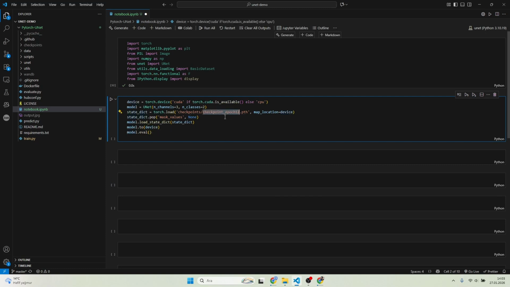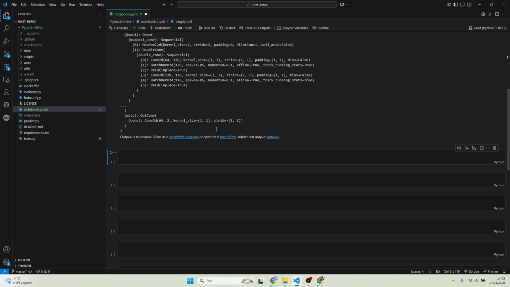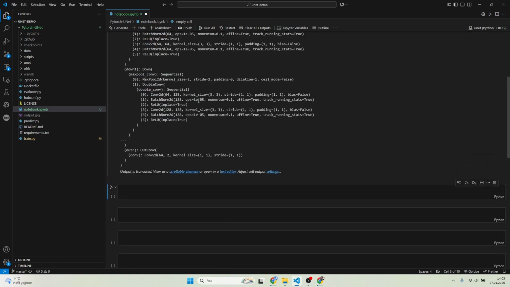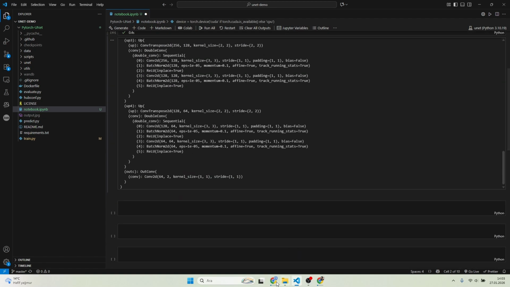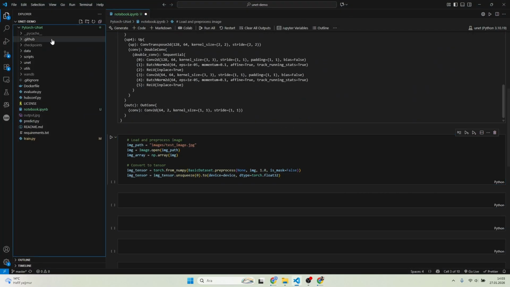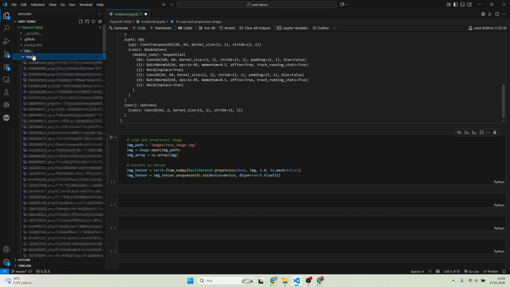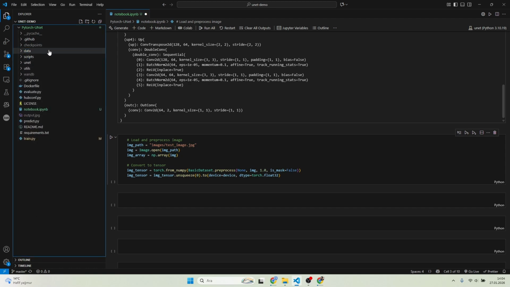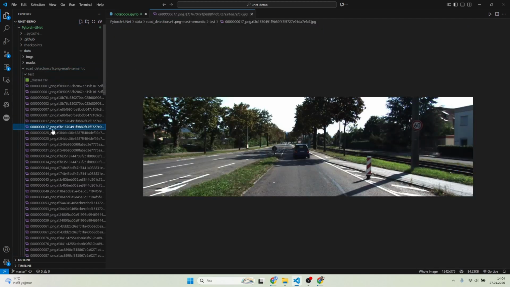You can change the name of the model. You see here the architecture. And we need to process the image. Let me choose some image from the test sets. Yes, here, for example, this one.